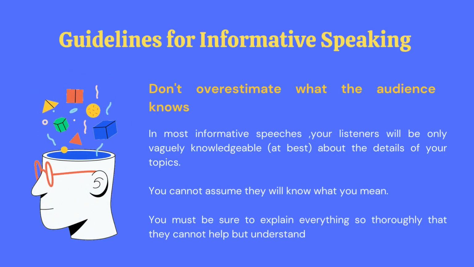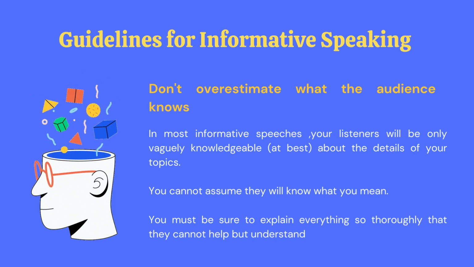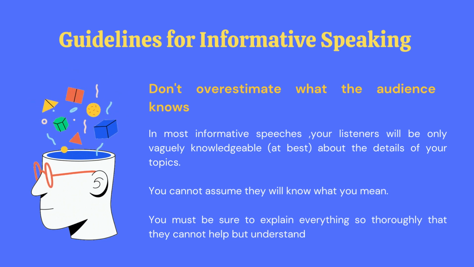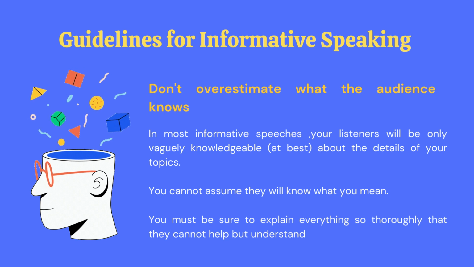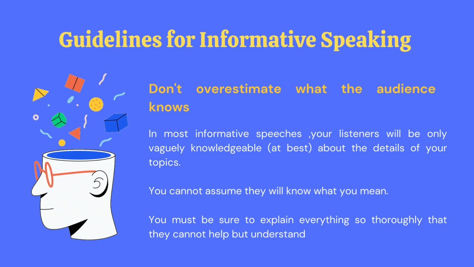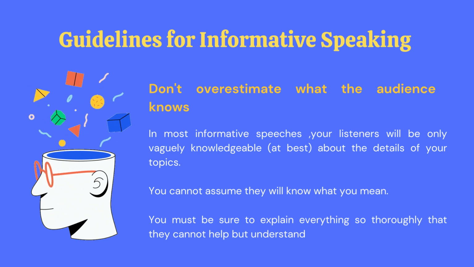Now we move on to guidelines for informative speaking. The first guideline we should take into consideration is: don't underestimate what the audience knows. In most informative speeches, your listeners will be only vaguely knowledgeable at best about the details of the topic. So you cannot assume that they will know what you mean. You must be sure to explain everything so thoroughly that they cannot help but understand.